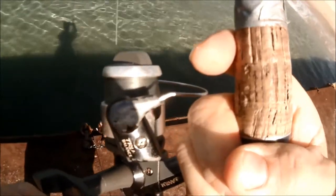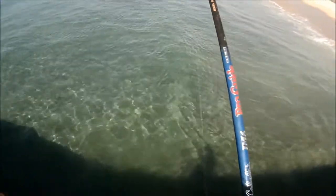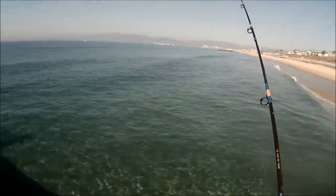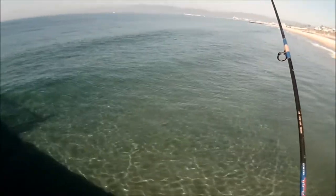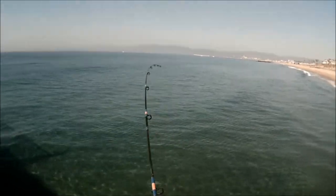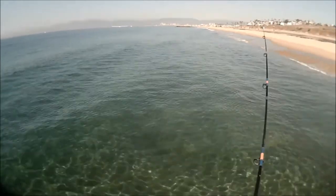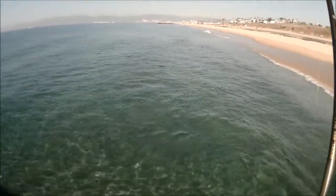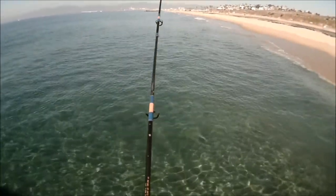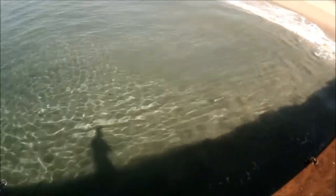There we go. There's a hookup. All right. Oh yeah, that's a Corbina. Very nice. Really late in the season too. But look at the water conditions. Just gorgeous. All right. That's a nice looking fish.